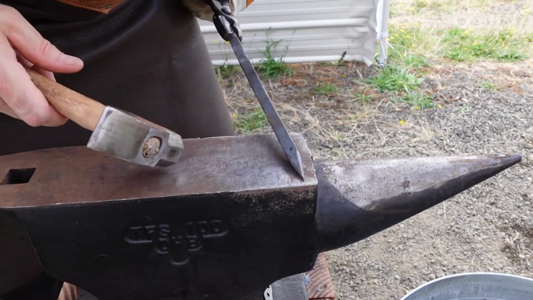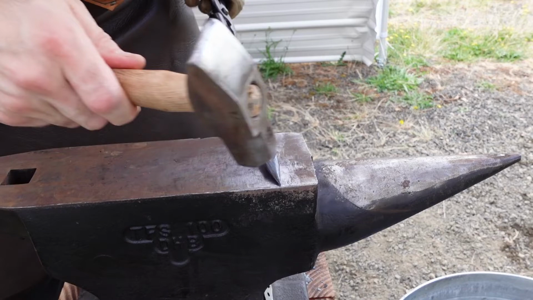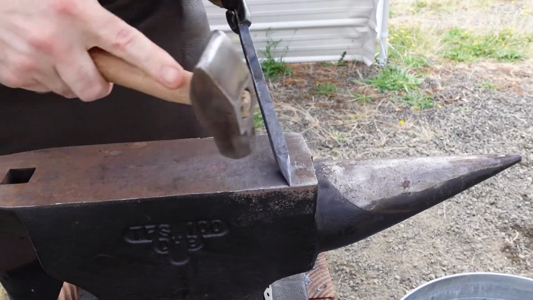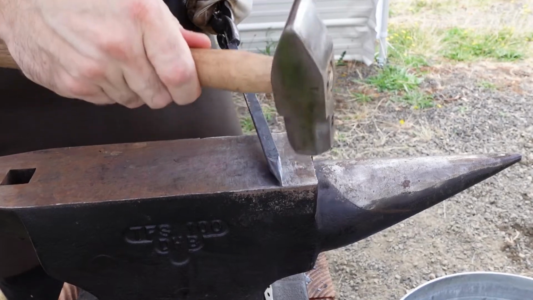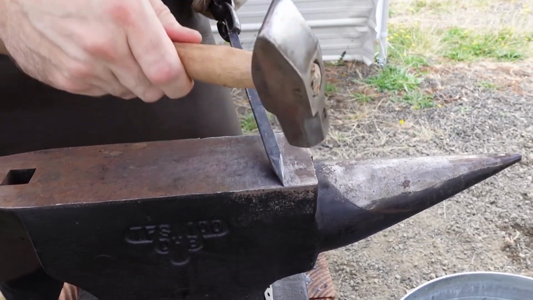Tappa, learning to tap dance. That was a Simpson reference for you youngsters out there.